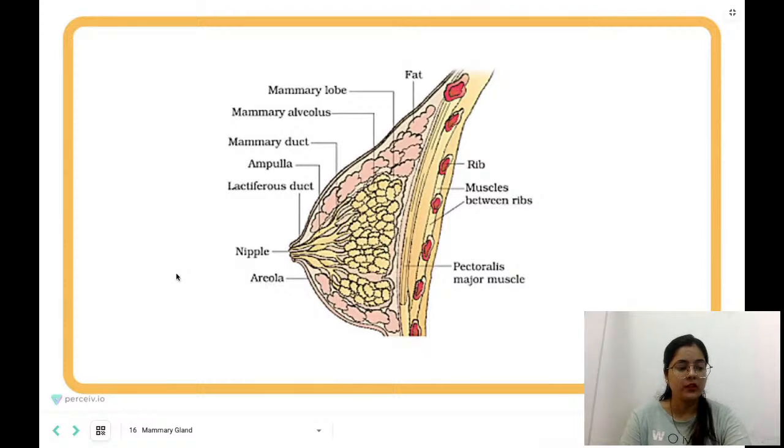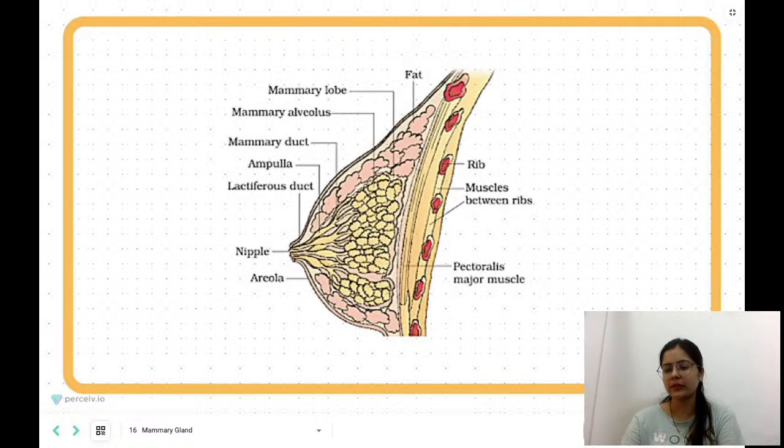Okay. So, we have seen that mammary glands are basically accessory glands, you can say. They are not the main component of the female external genitalia, but yes, they are an important component of the female reproductive system, because this is one such component that has been included as an accessory gland in the female reproductive system. So first, we are going to discuss the important things over here itself.